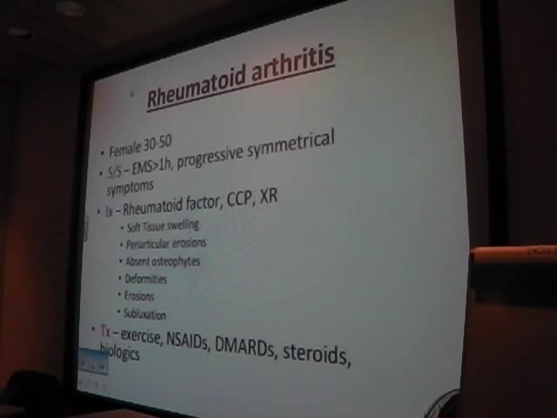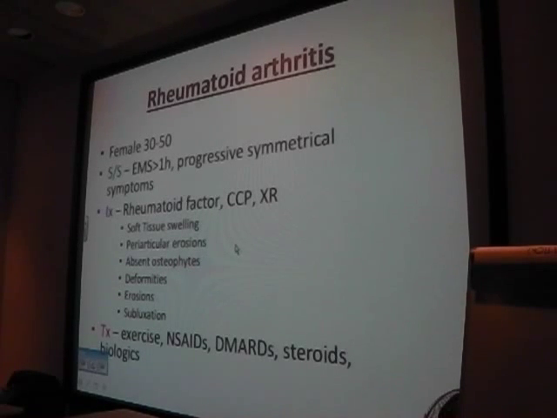Okay, so in terms of investigations for this, there are obviously lots of different specific tests you can do, but the key ones that they do in rheumatology clinic are rheumatoid factor and then CCP. These are just markers within the blood that tell you whether someone has rheumatoid arthritis or not. And then the other thing they love in exams is the X-ray. So differentiating OA from RA on an X-ray. The way to remember it is SPADES for rheumatoid arthritis. You get soft tissue swelling, periarticular erosions, absent osteophytes, deformities, erosions, and subluxation. Just one of those acronyms that you just rote learn.